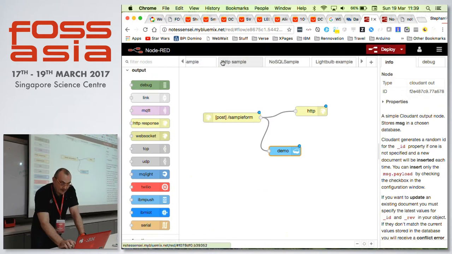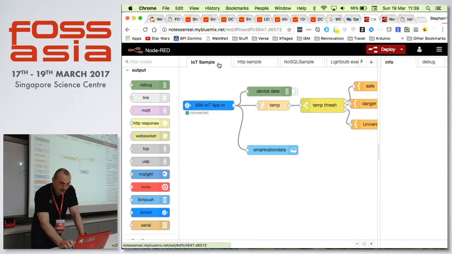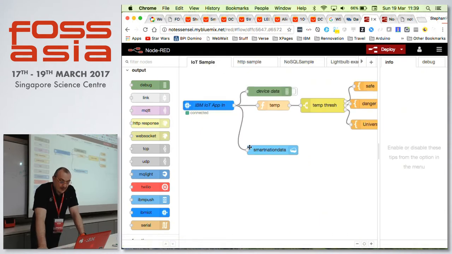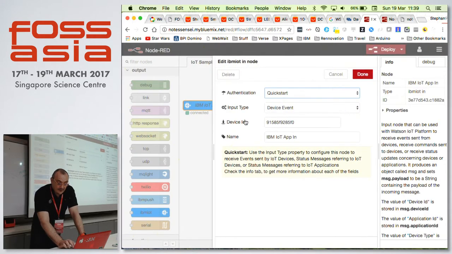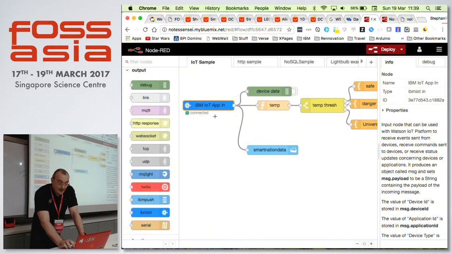The other thing is, we love IoT. So there is an input node that says, okay, talk to the IoT network. In this case, the IBM network. Catch temperature data, and then I straight away can output data as well. And a little bit nicer example, then we're going to have a look where all the stuff comes from.